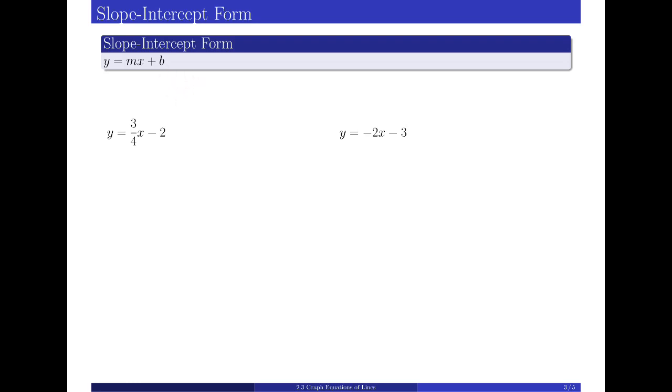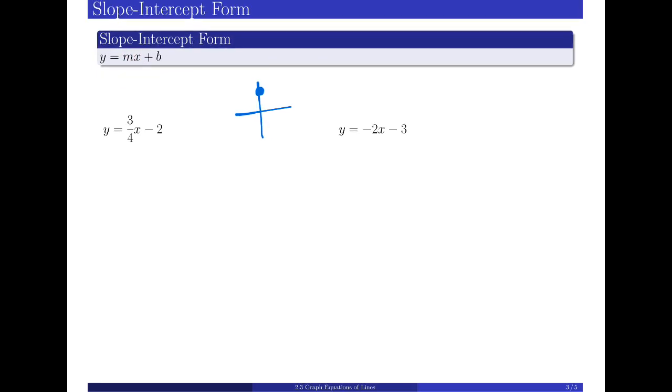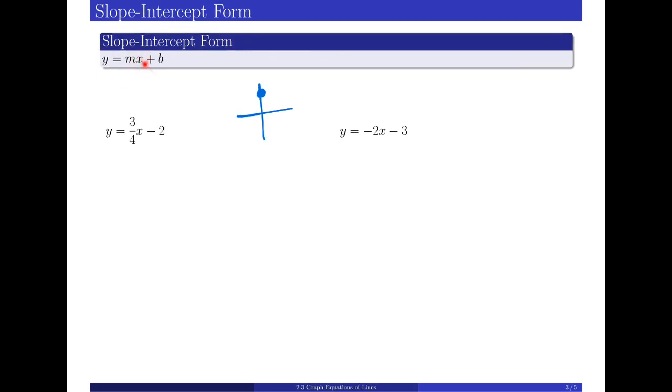So first of all, just a little bit of scratch work. Let's think about a graph. If we're on the y-axis, the x-coordinate of any point on the y-axis is always 0. So what we would be doing to find a y-intercept is plugging in 0 for x. If we plug in 0 for x, this term just disappears, right? We would have m times 0, and that's 0, and so y is whatever number we have here.